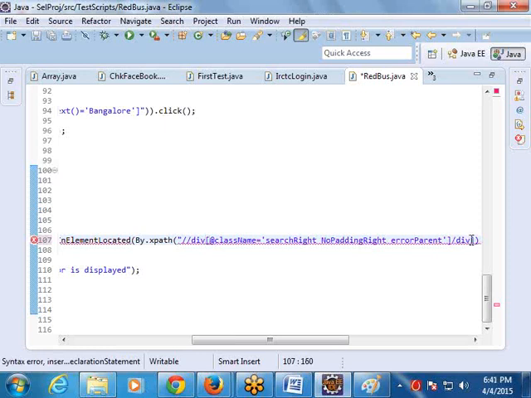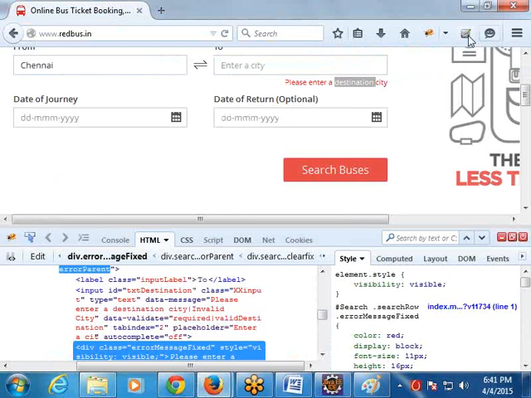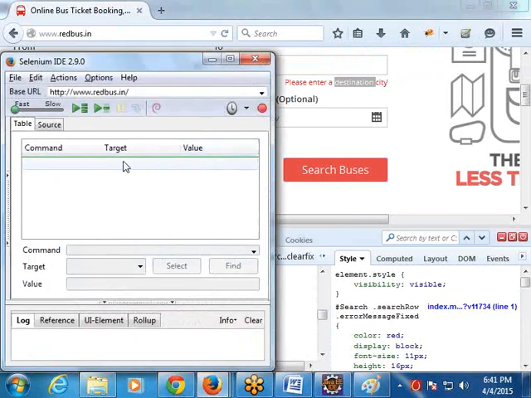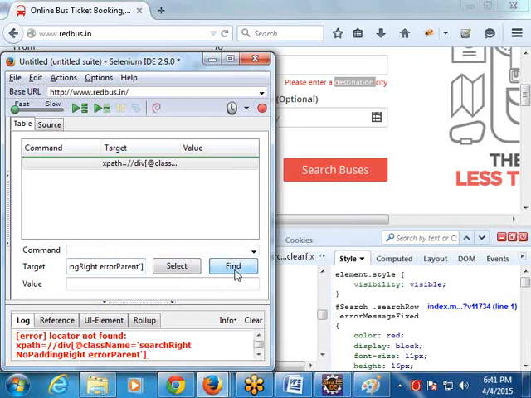Okay, first let us check this. Is it highlighting or not using this XPath? Then if it is working, then we can use this. Copy this. Open the IDE. XPath equal to, and remove this, not required. No. Is it highlighting? No.